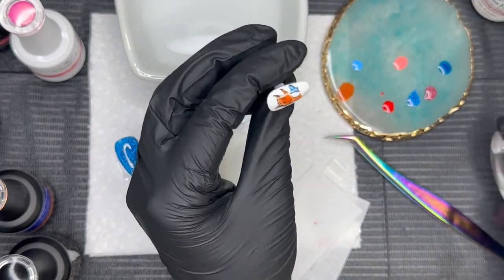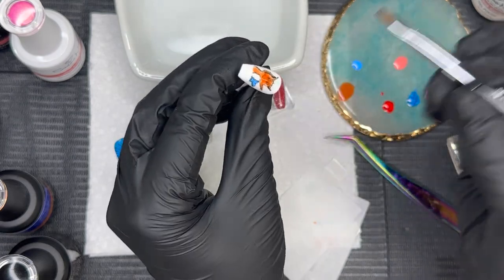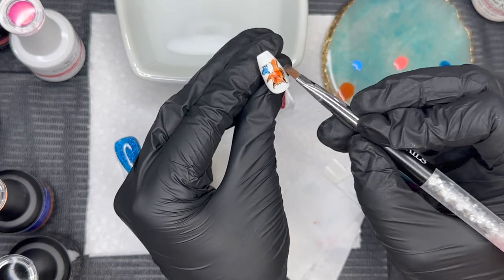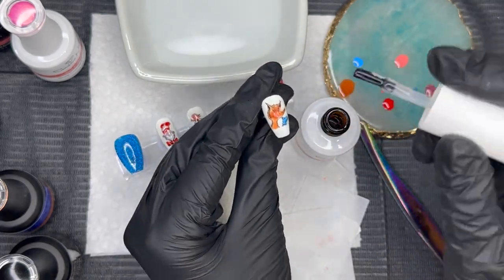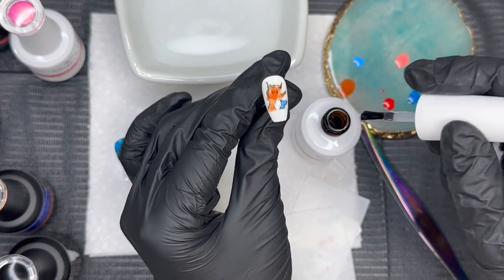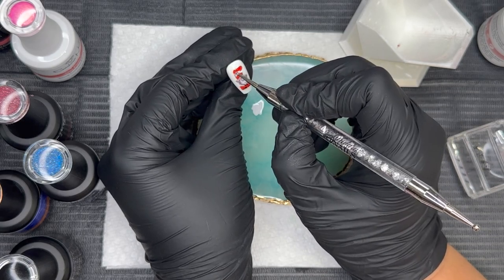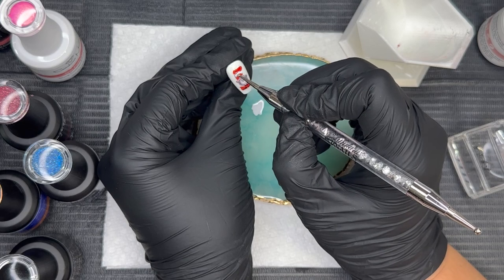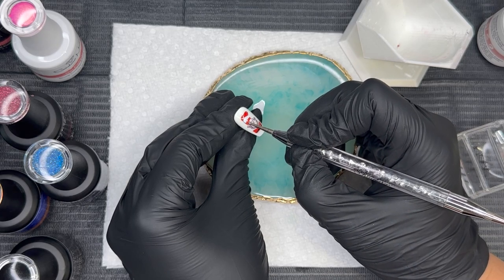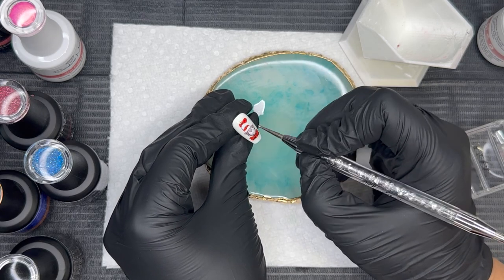It is on the nail — so fun! Isn't that the perfect Fox in the Socks color? We even incorporated the famous blue glove. A little bit of acetone on that flat brush, then we cure it and seal it in with a layer of gel base. Even though we did a white background, I felt I needed the white on the hat to really pop, so I'm adding a little bit of Fluffy Clouds to the rim of that hat to make that white really pop — and it's laying really flat to the nail, not raised at all.